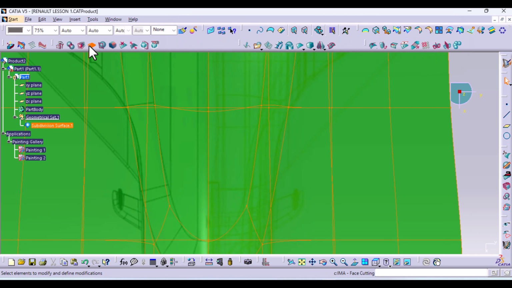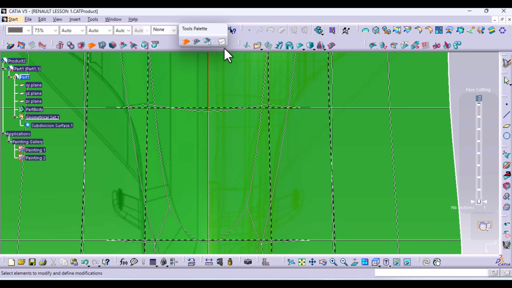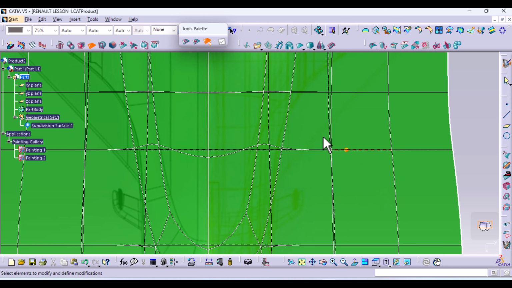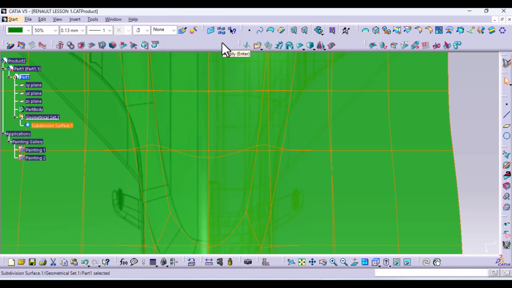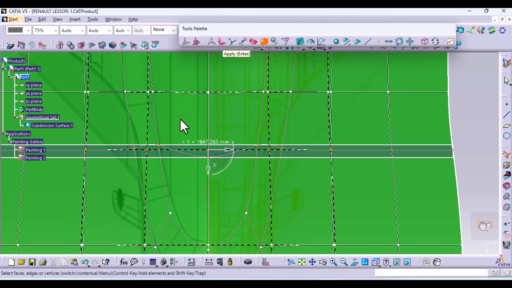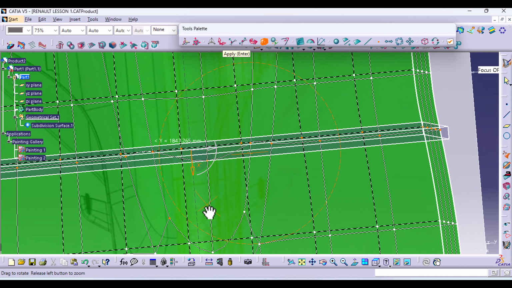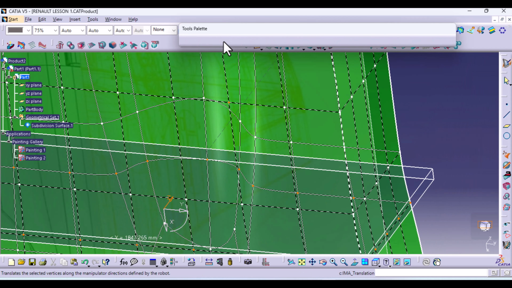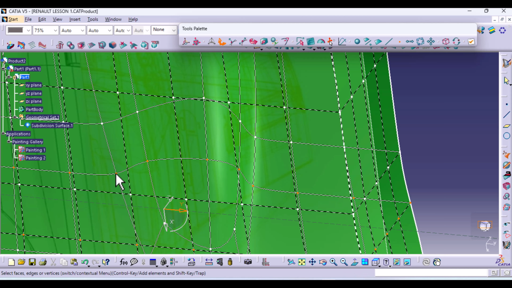Select face cutting. And then I'm going to select cut on click. Like where I'm going to click, that's where the face should be cut. So that it's about this point. Then exit. Then double click. And we're only going to select this external point.